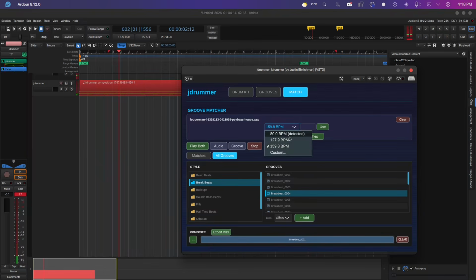So for this one, what we could do in this case is you could set your own BPM if you know what the BPM of the particular audio clip is. I happen to know what the BPM actually is. A little birdie told me, and that little birdie may be implemented in a future release. It's actually 60 BPM.